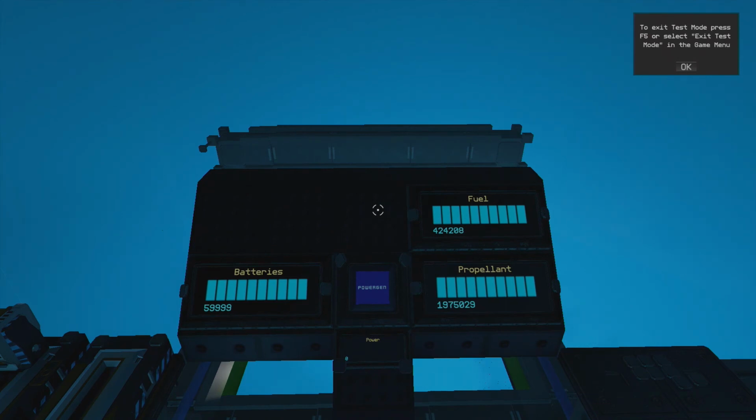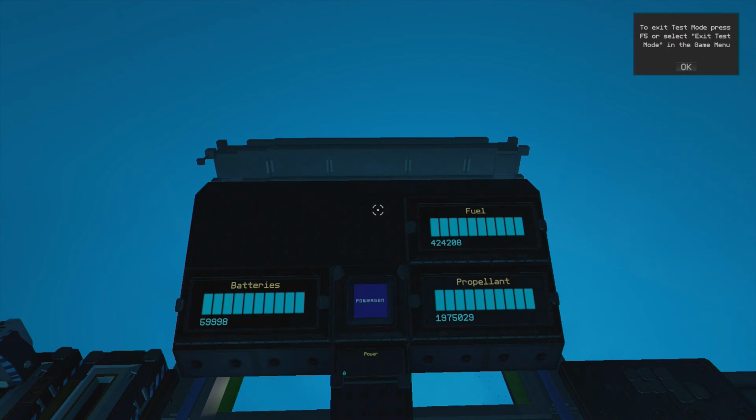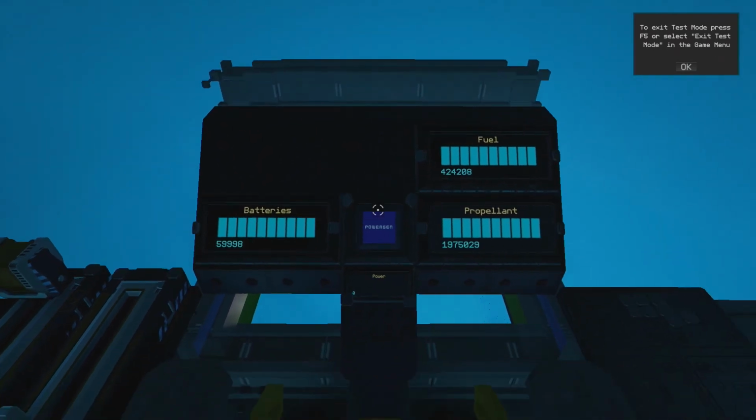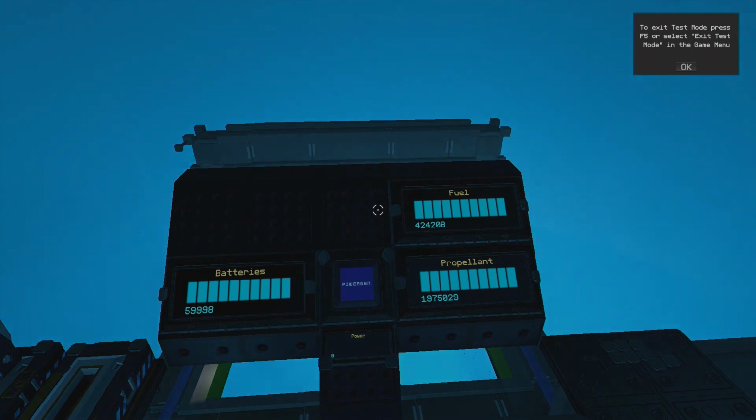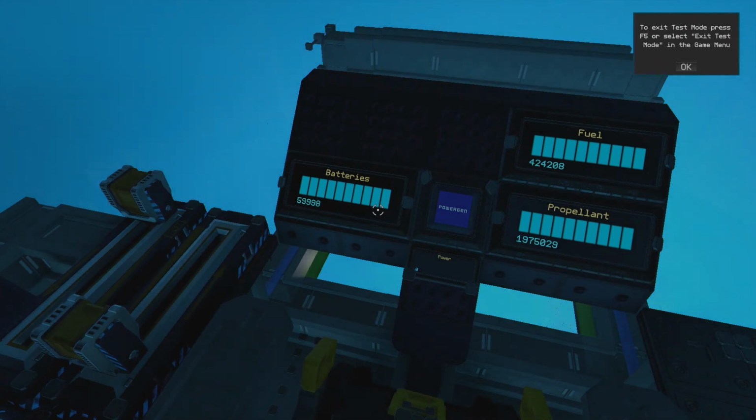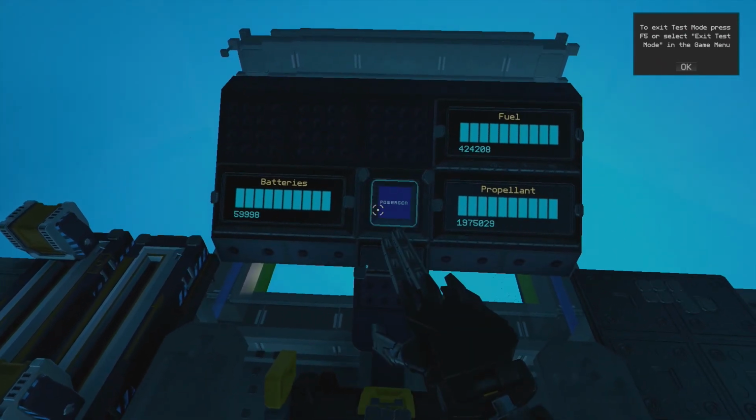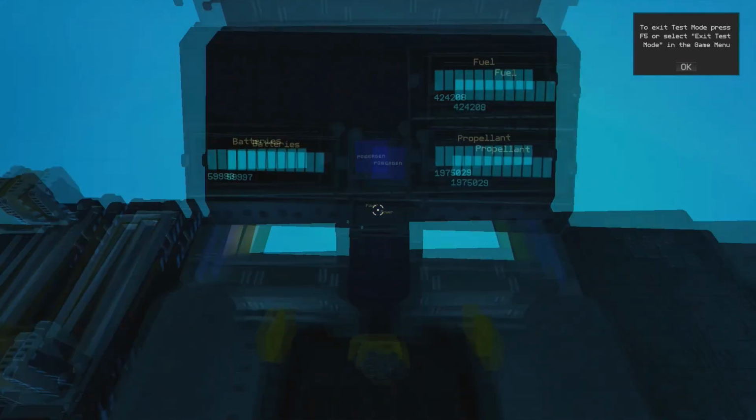Now this way is not as efficient as the other one for a few reasons. The first one is it uses 2 chips instead of just 1. I could probably write all of it on 1 chip, but the chip reads each line 1 by 1, so it would make the whole process slightly slower. It would feel like there's a little bit of an input lag, I guess. So this is less efficient because of that. I'm using 2 chips instead of 1, and I'm making it a 2-step process instead of a 1-step process, because the batteries could go straight to turning on the generator instead of turning on the button and then the button turning on the generator.